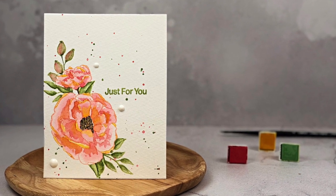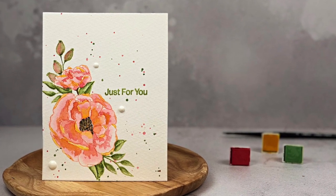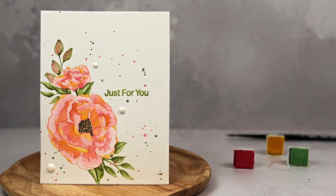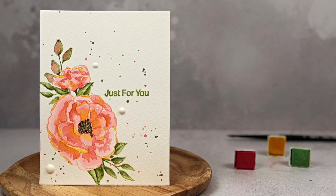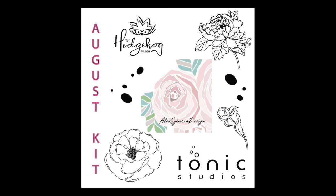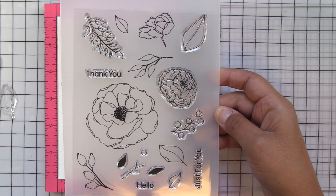There's 2 stamp sets in this box, but today we're going to be doing some loose watercolor. We're going to do some wet on wet and some wet on dry technique. As always, I'll have all the supplies used listed below. Here's a preview of some of the stamps in the set, and let's get started.